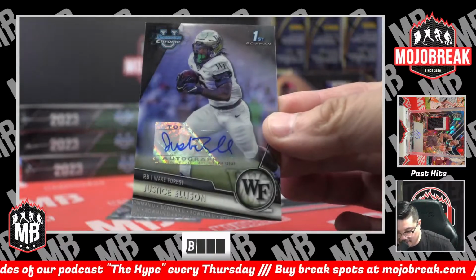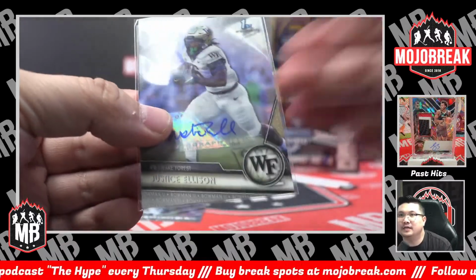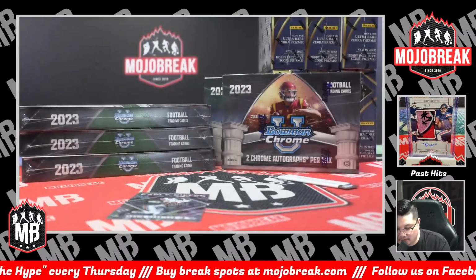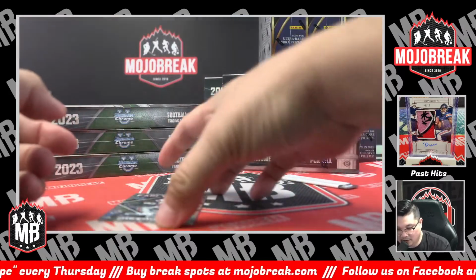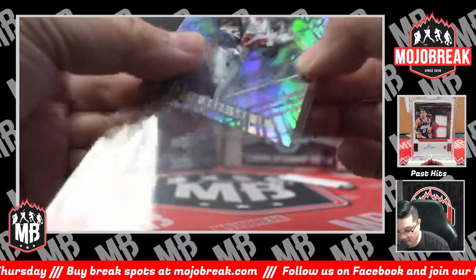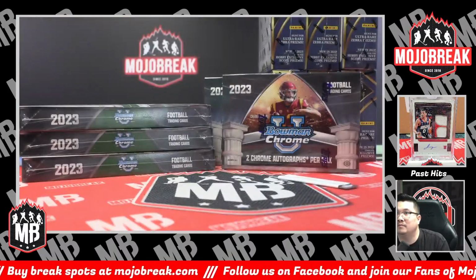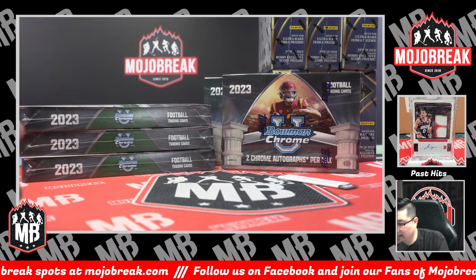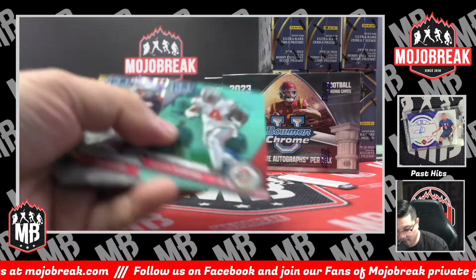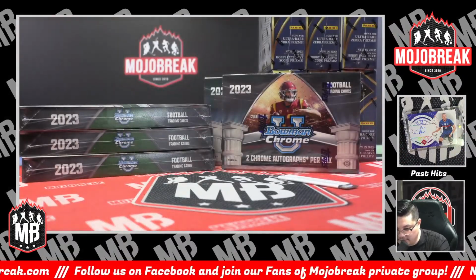Justice Ellison for the letter J. That's going to be J and William. Justice Ellison auto for the letter J. All right, and then an early risers insert of Marvin Harrison Jr. Nice for letter M, JCC. Nice early Marvin Harrison too. So every player in that box was a first Bowman except Julian Fleming, the Aqua refractor, but everybody else was first Bowman.